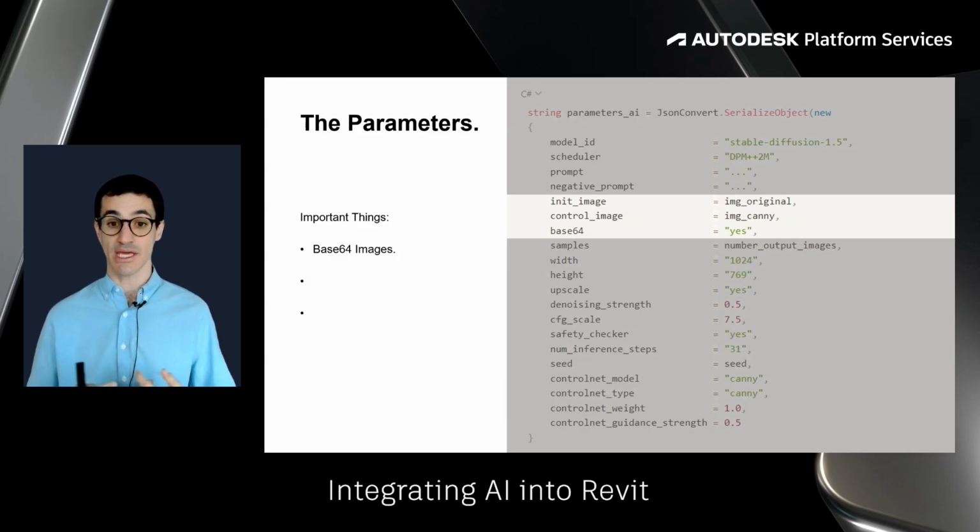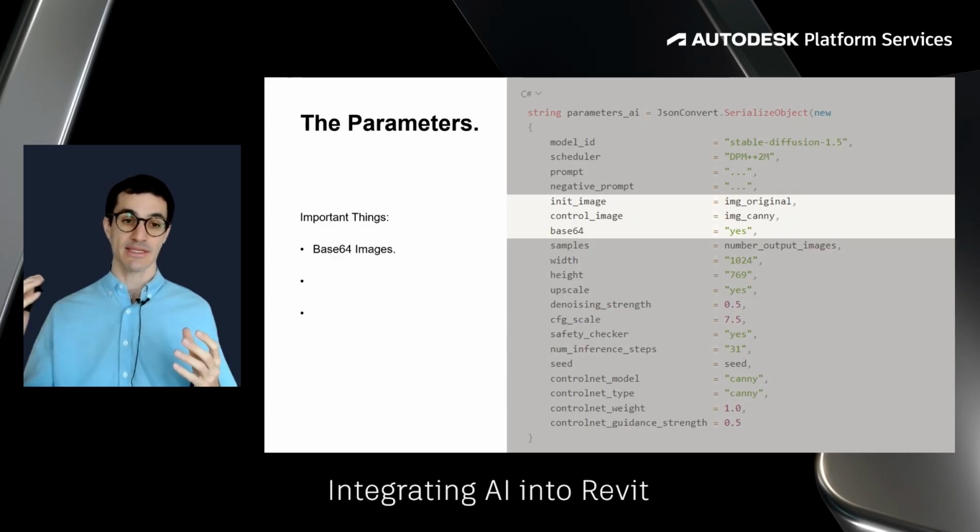The image could also be provided using a URL link, but to be honest, I don't think that's a good idea. If you provide a link, the AI has to access that external resource, download the image, and only after that start processing. That can cause delays, because maybe the server hosting the URL is delayed at some point or is down. That can also affect the user's speed. So I really recommend using base64 images.